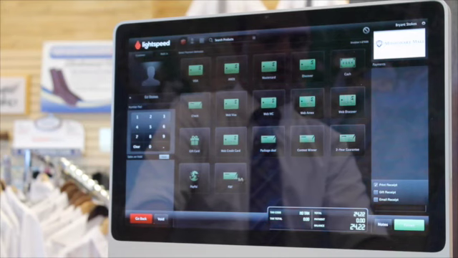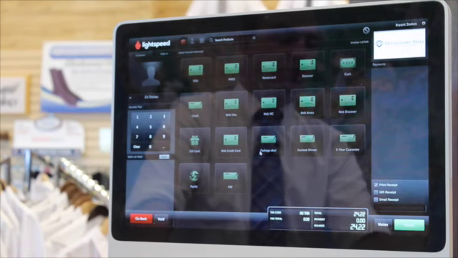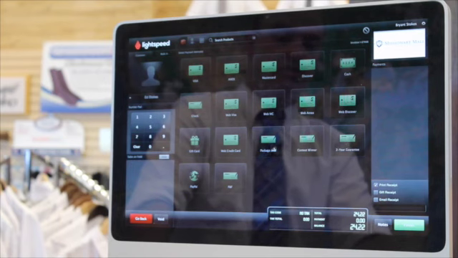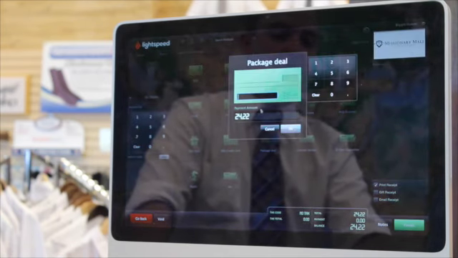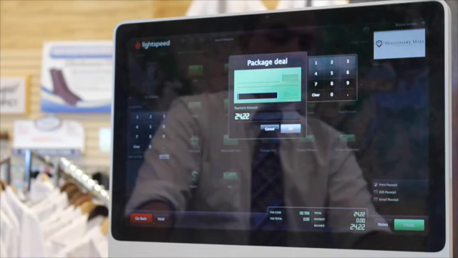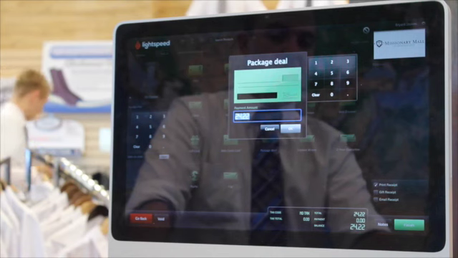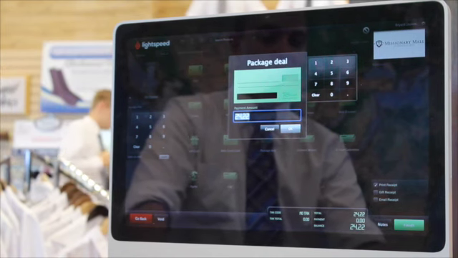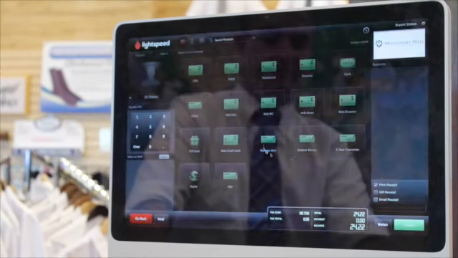We use them often here at the Elder store, and I'm sure they use them at the sister store as well. The package deal payment is if we are giving the customer a package deal, meaning they're getting our free luggage or something like that. You use the package deal payment to pay for the items that are going to be paid for by the store. For example, if we're giving them a free set of luggage, you can type in here that we're giving them free luggage for the package deal, and you type in the amount of that free luggage here, so that payment is applied by the store instead of the customer having to pay that amount.